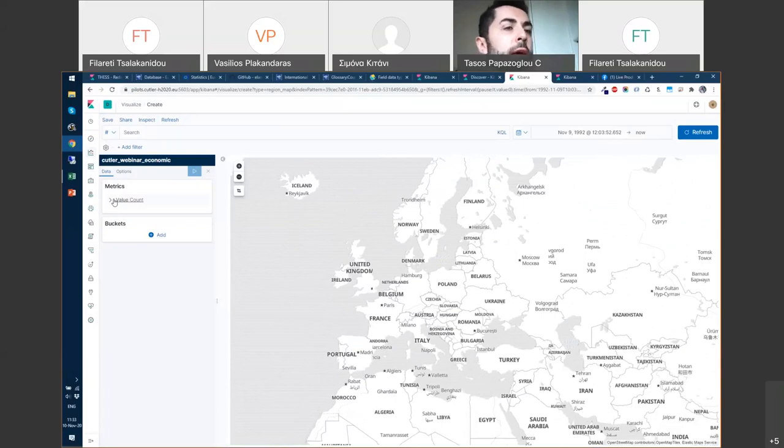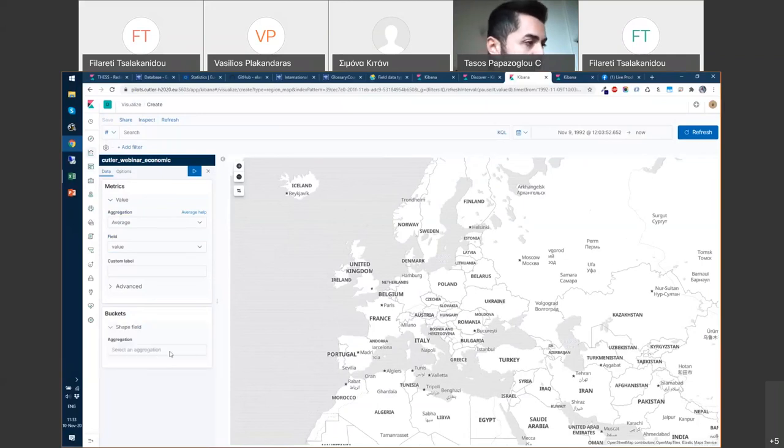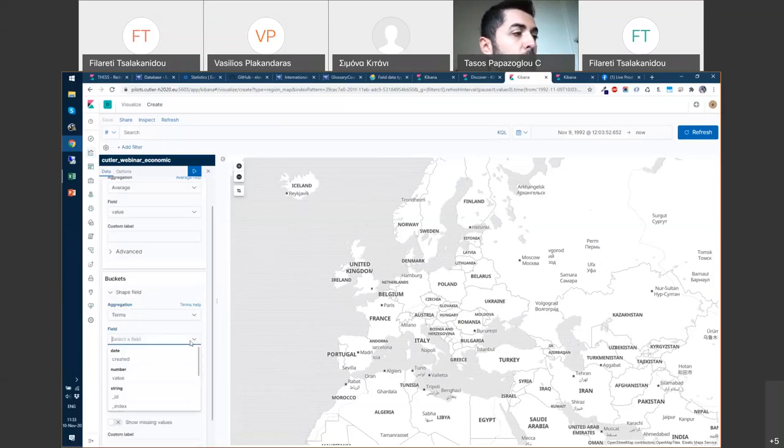On the left side, we have to select the data entry. So we begin by metrics. The metric that we have will be an average of our value. Value in our data set is the income. So we will get all the entries that we saved in Kibana and average them by income. And in buckets, we need to add the shape field because, using a map, this will create some country shapes with different colors and values. Using terms, and the term will be geo. The geo field houses all our country codes in the data set that we selected.